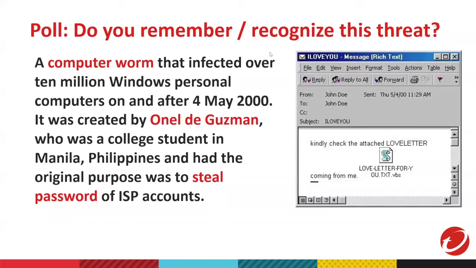And most of you got it right. It's the I love you virus. And this is a classic example of a malspam, where it uses the email to deliver malware, which then infects a user, then causes the malware to spread even further. And fun fact, even though it's called the I love you virus, it's actually a computer worm.